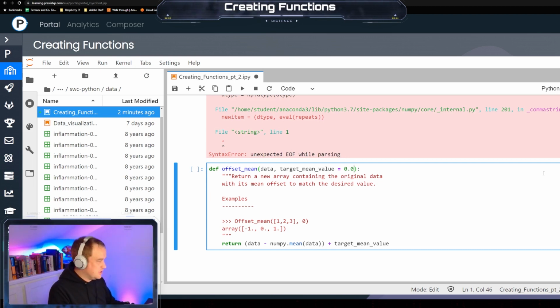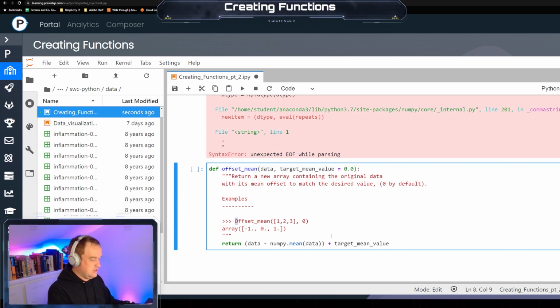And then we're going to say: return a new array containing the original data with its mean offset to match the desired value, and we're going to say 0 by default. The examples we're going to keep the same.